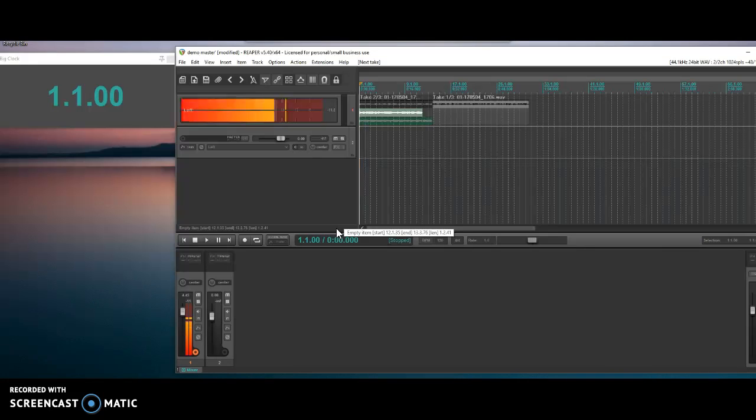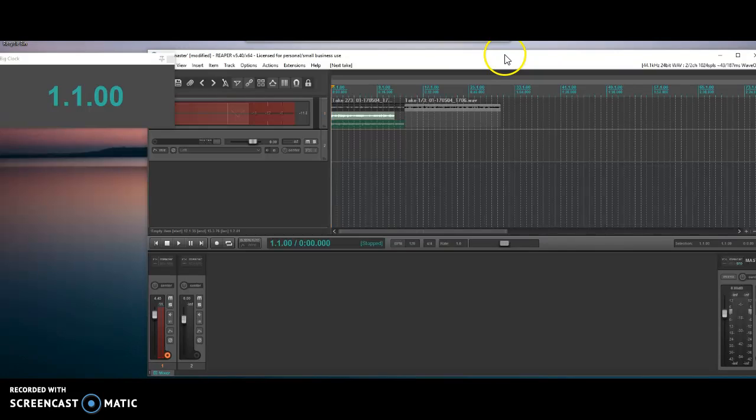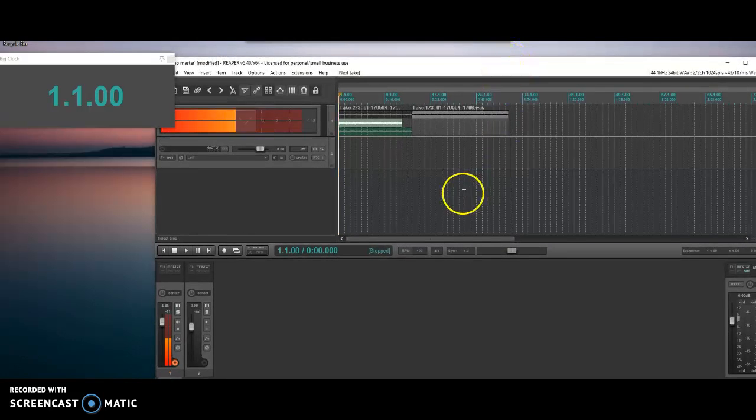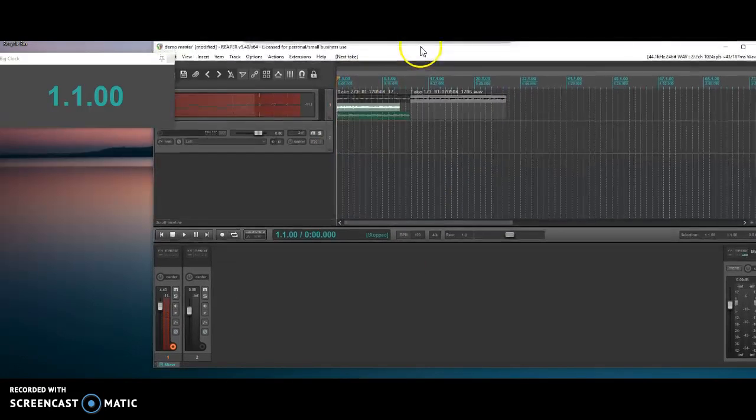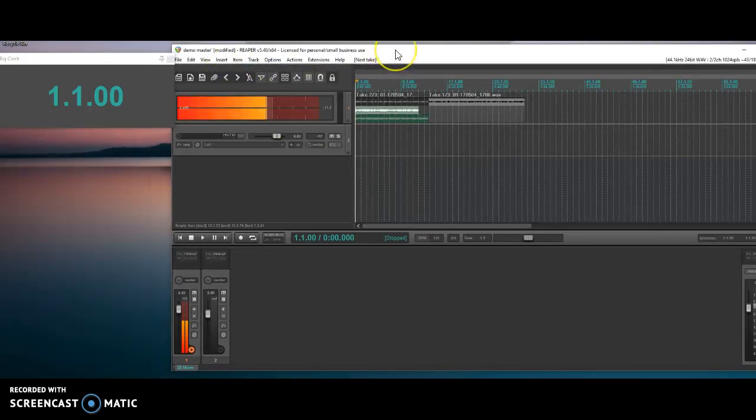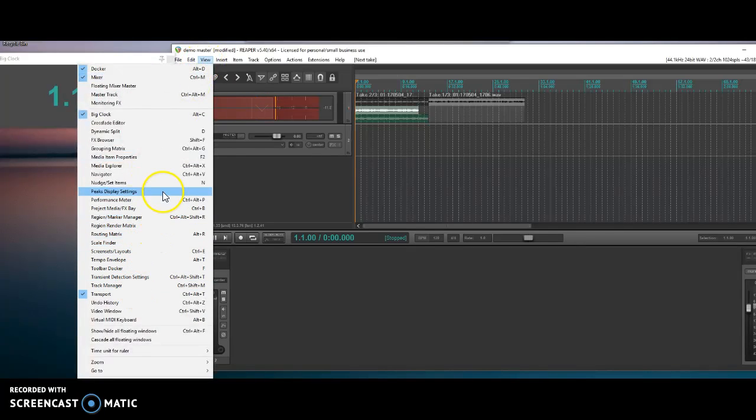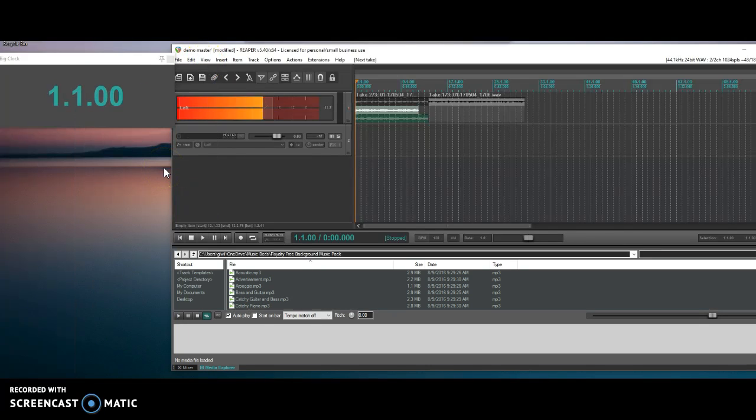Now, the other thing that I like to have is basically a lot of media. That's almost a necessity for me because I have sound effects to put in and I have music to put in. How am I going to handle that? Hit the view again and you look for Media Explorer.